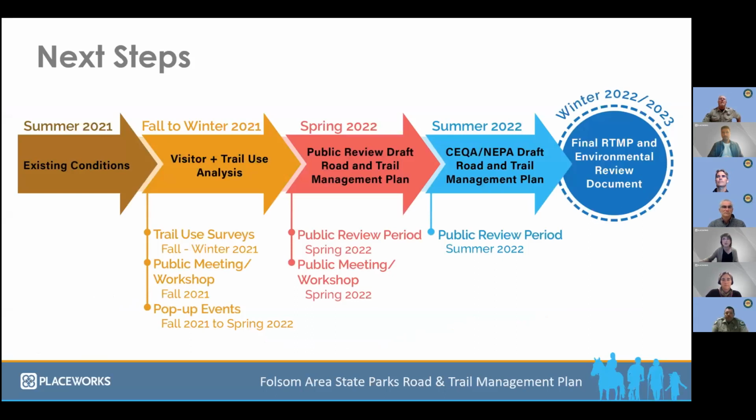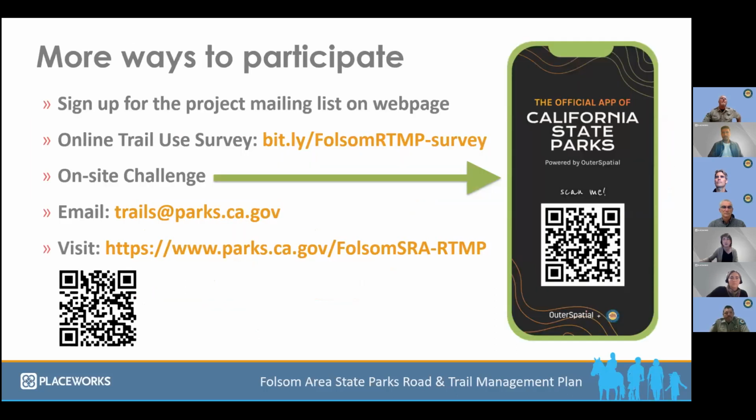Sorry, here's our next steps. And as we mentioned, just a recap of the opportunities to engage, the survey. And we have more ways to participate. We will talk about those after these few words by Barry. So folks who want to drop off the meeting can, and others who want to learn a little more about the app and the challenge that you can participate in at Folsom State Recreation Area, please stay for a few minutes afterwards. So Barry.